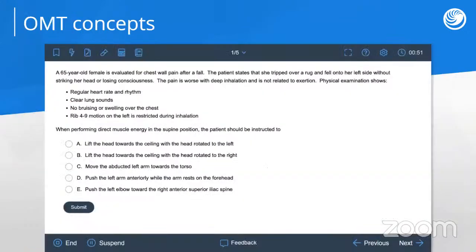All right, so let's go through an OMT style question, which is an MBOME style question. So you'll notice that this is presented in a little bit of a different format. Instead of you seeing all of the information up front, it actually gives you bullet points, which allows you to look for clues to get to a better answer. So I'll give everybody a moment to work through this question.